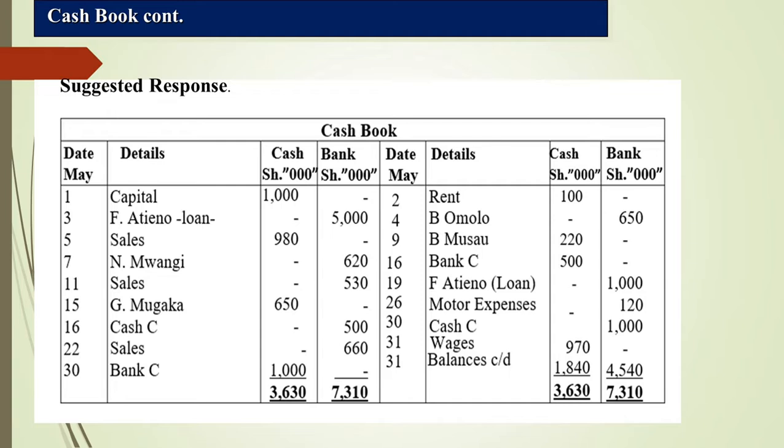So if we went to the month of June, what we will do, we will write balance brought down. Brought from where? The month of May. And those balances are debit balances. In other words, the debit side was more than the credit side, meaning we had more money remaining in the business, both in cash and at the bank. So that is how we record those transactions, and that is how we balance them.